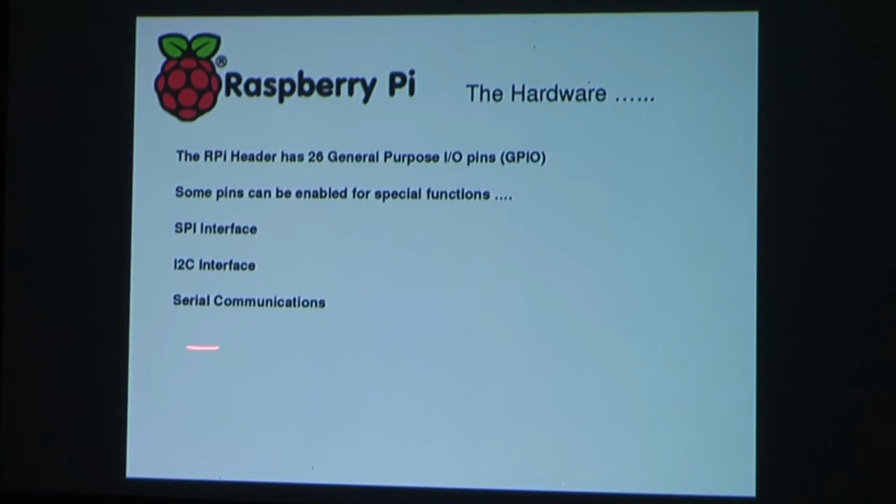And also serial communications. Like any good computer, it's going to have a serial port, so you can plug in a USB to serial converter, and you can get on a console. If all else fails, you can't get anything to work, you can always get in that way and edit your configuration files through the serial port.